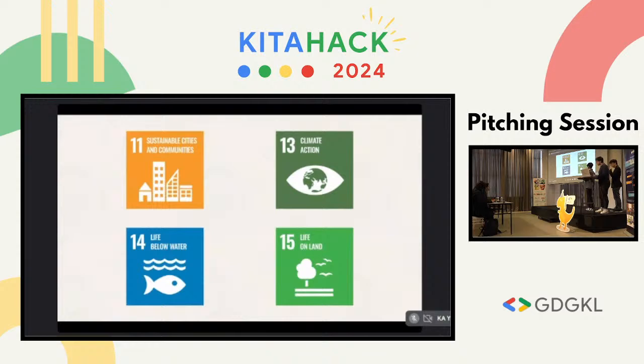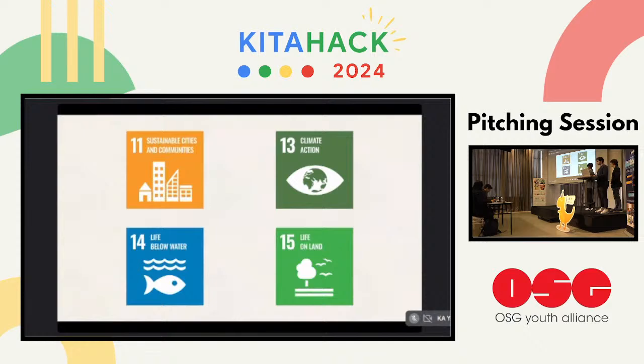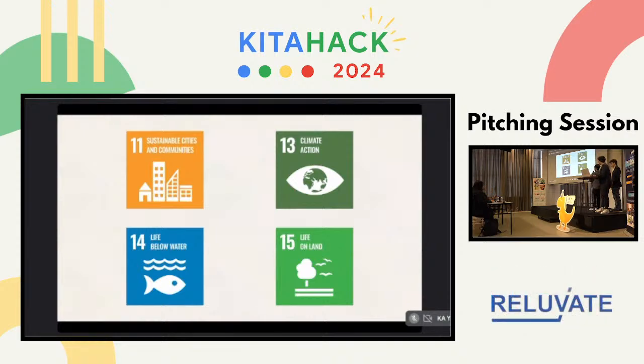So these are some of the UN SDGs we're trying to address. The main one will be about sustainable cities. We also focus on climate action and also about ecosystems, both marine and terrestrial. We have a few targets as well, which there are too many to name here, but mainly we are focusing on increasing climate awareness, preserving ecosystems and those kinds of things.